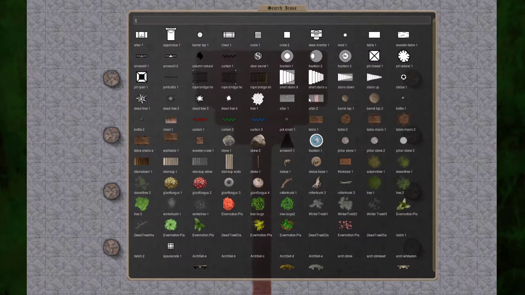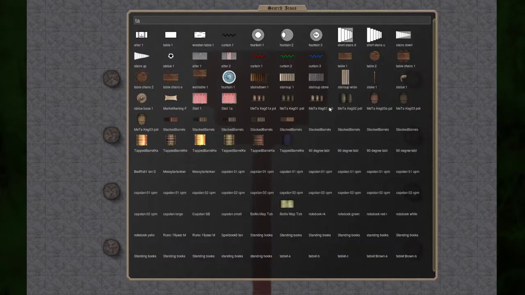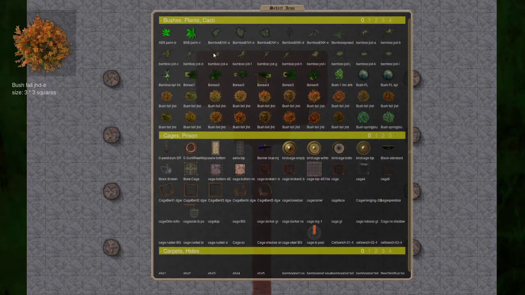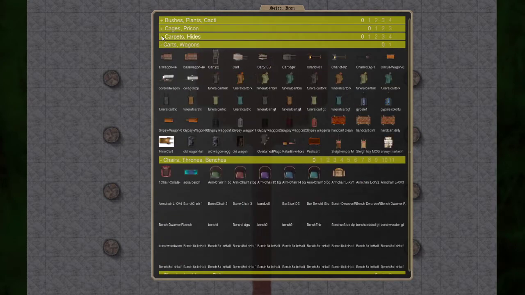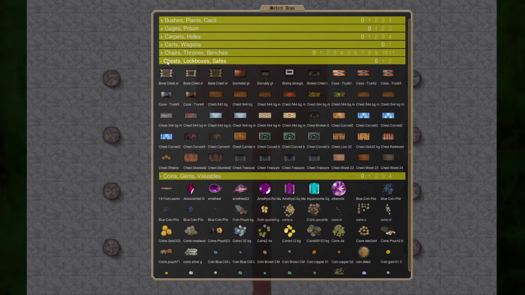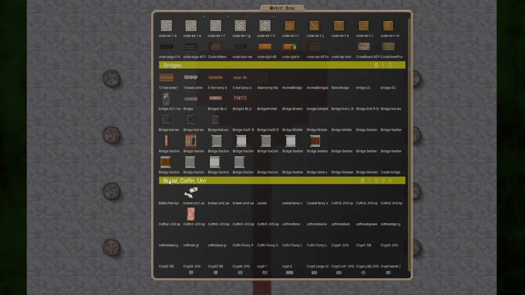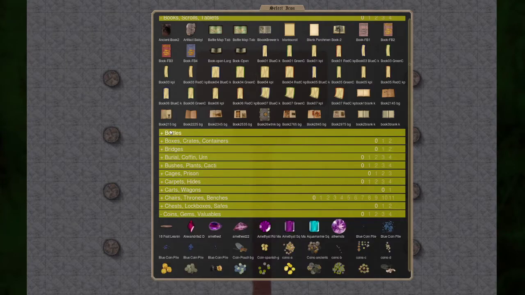I need some tapestry. Maybe not so much. Decorations. What should we do for decorations? Maybe we should just look through them. No bushes, no cages. Carpets are fine, wagons. But chairs and benches are doing okay. It's going to be singular for now. Chests, coins, valuables. Coffins, bridges, boxes. Potions, books.